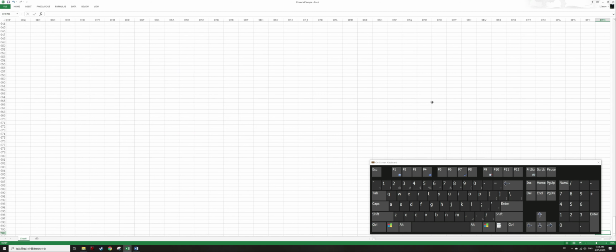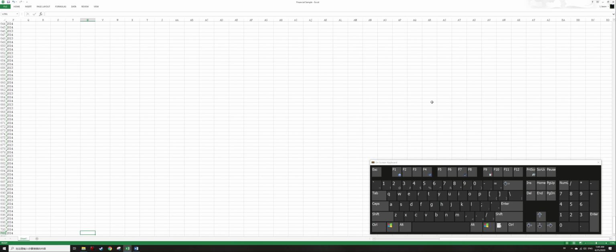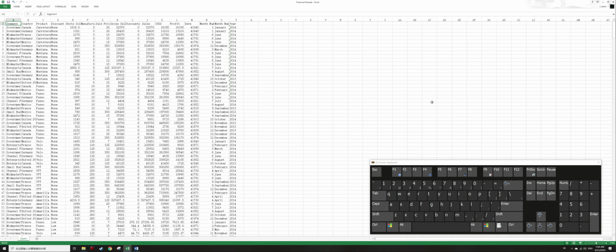So for example, if I put something in this cell, and then press Control End, it will jump to column B. Now if I add something in column W, and then press Control End, it will jump to column W. Now that's Control Home and End.